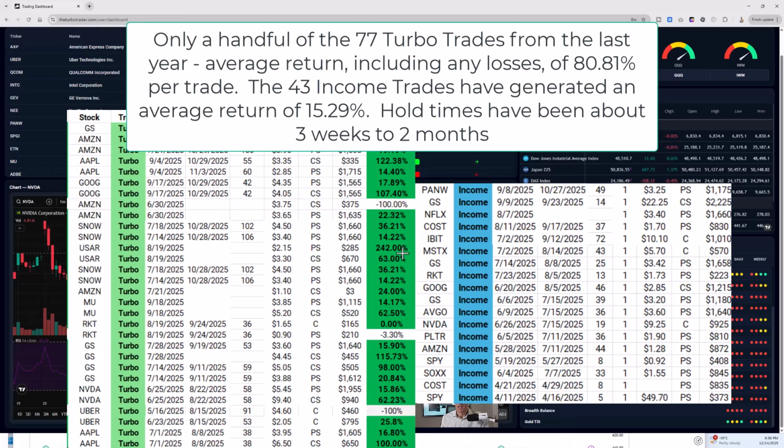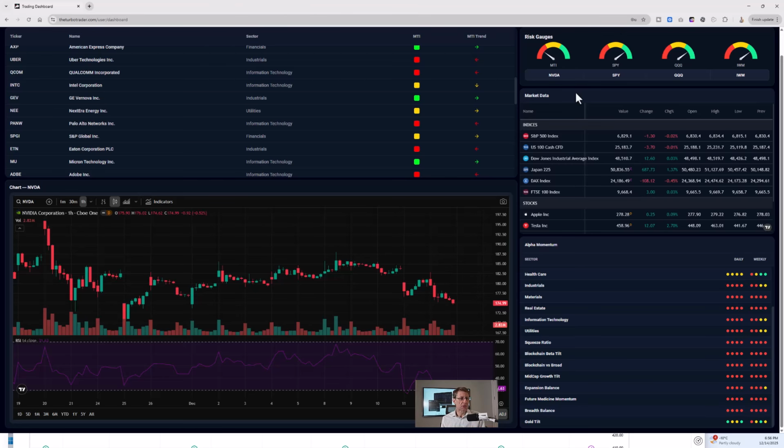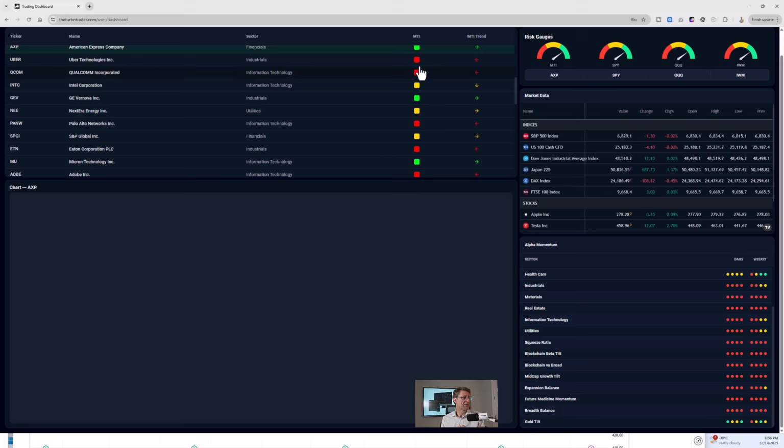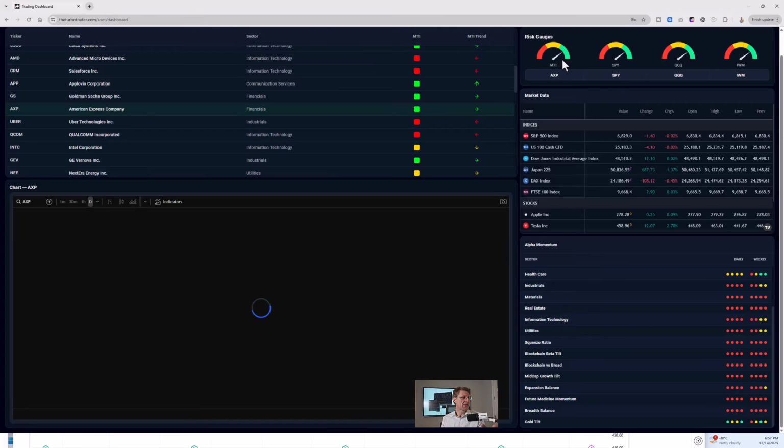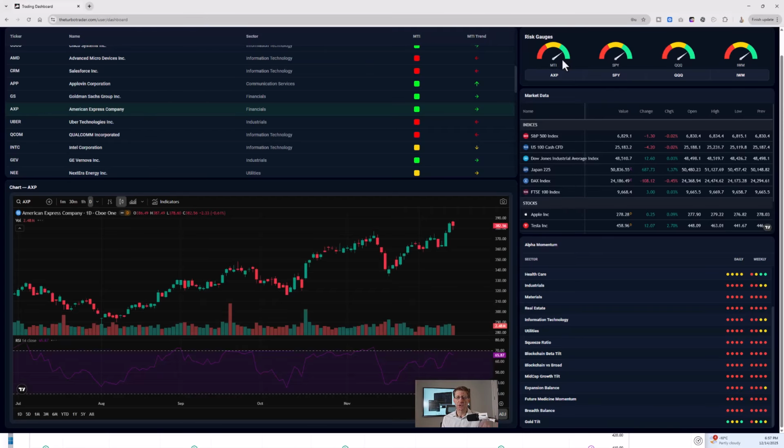We had incredible results. So again, in the morning, we come here, we look here, what's everything doing? We check out a couple of names. We've got our American Express, which has been fantastic. We had a position in that in one of our portfolios. Made a whole bunch of money in a couple of weeks. We sold out of some FCX, some copper, moving to where things make sense. If you get stuck in the same old, you're potentially missing out on a lot of opportunity. So some great things. I think the next year is going to be incredible, and with the right tools, you are going to be in better shape.